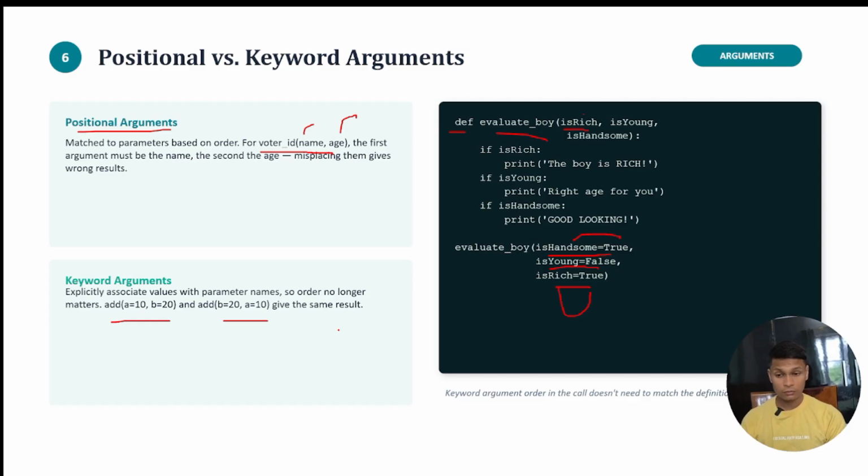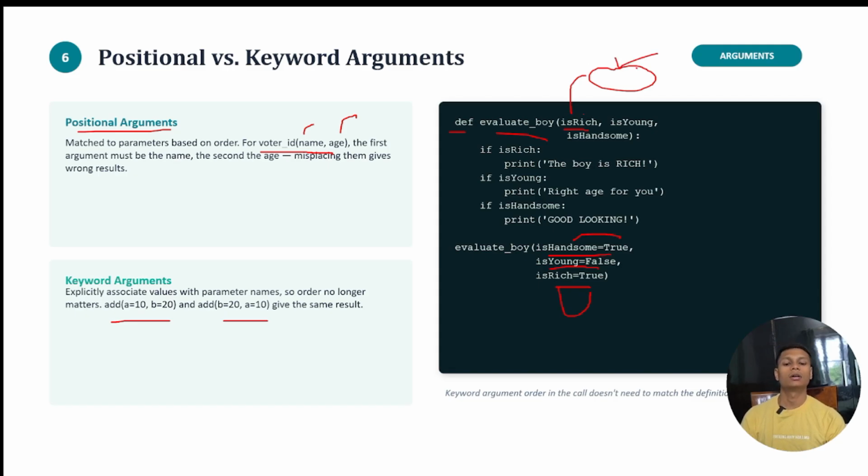And another thing is the default argument. What is a default argument? It is simple: the value will be passed here. Let's take is_reach equal to true written here. What does it mean? It means that it is the default value.